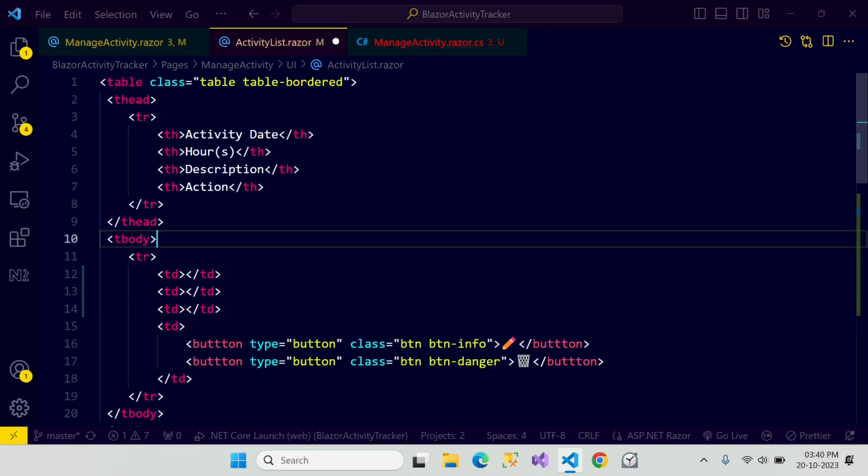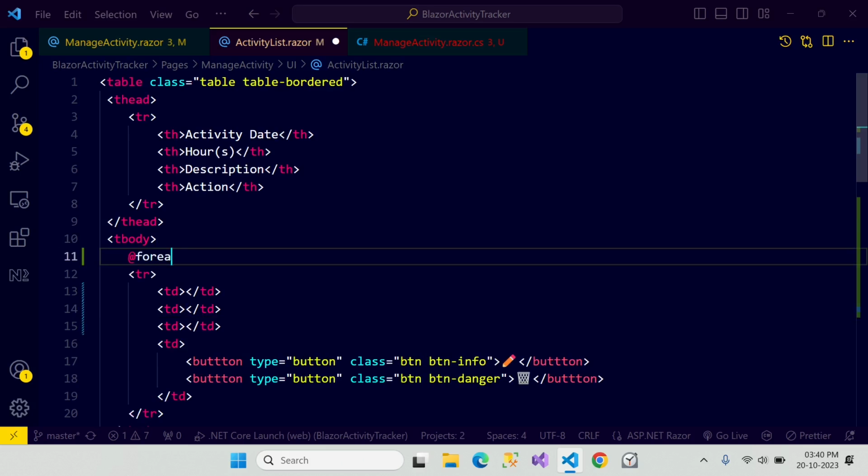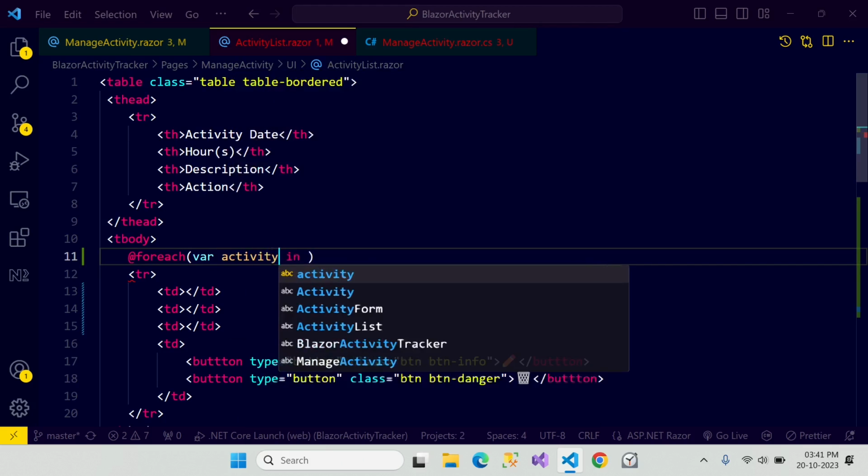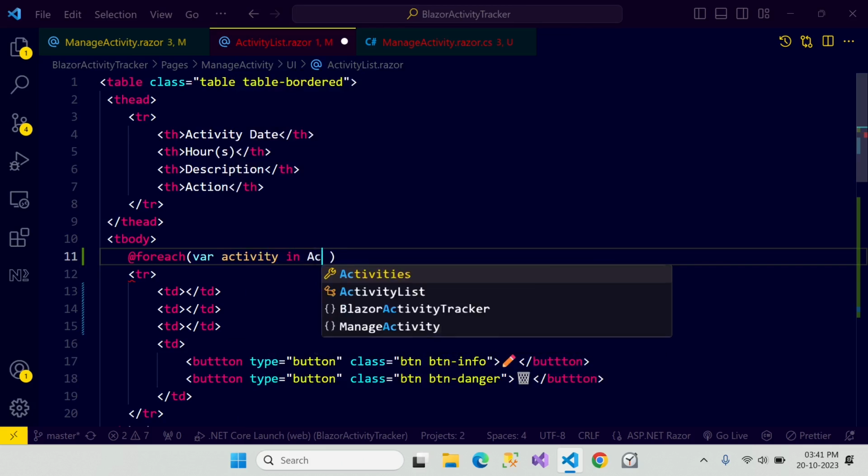So now let's delete this, this, and this, and let's define a loop here. We'll just type @foreach var item, or var activity will be much more sensible, in activities.